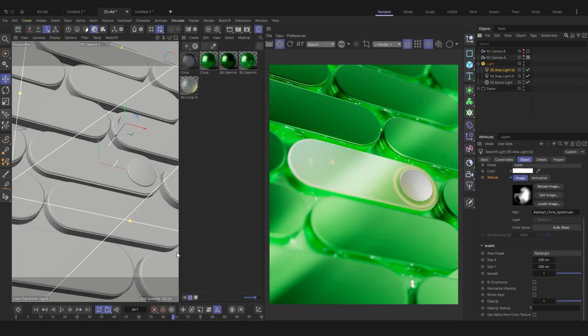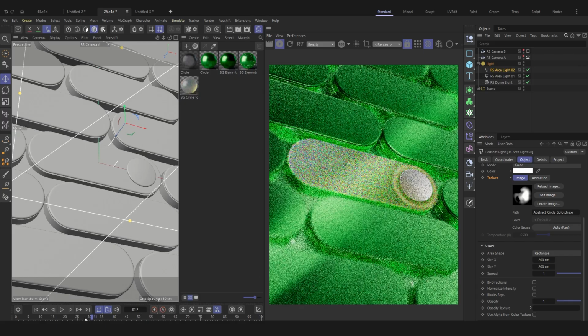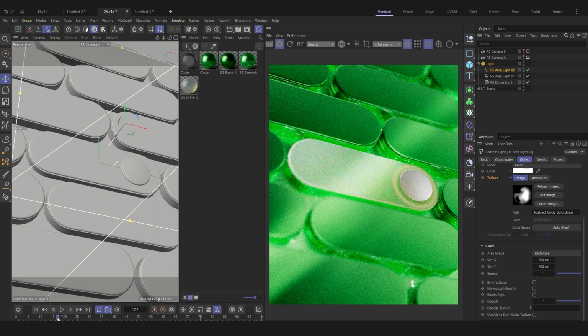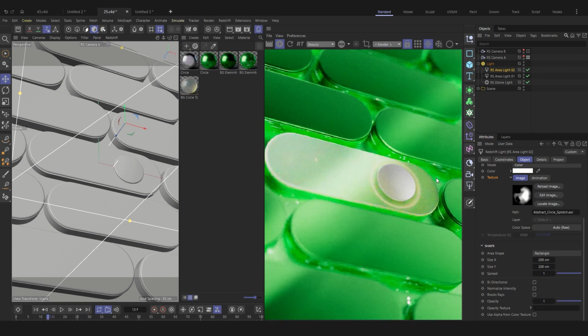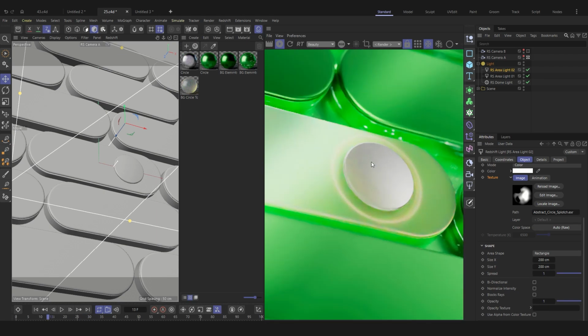But when it comes to animation, I prefer to use fewer light sources. The more lights you have, the higher the chance of getting unwanted glare, overexposure, or flickering shadows as the camera moves. So for animation, it's better to keep only the essential lights to make everything look clean and stable.